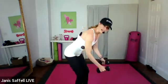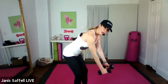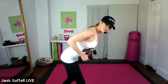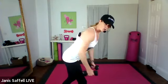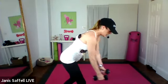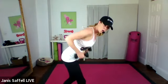Give me that row right here. Pull. And pull. And lift. So I want you to imagine that you have a pencil in between your shoulder blades, and you want to squeeze that pencil in there with your shoulder blades. Pull. Hinge it forward to get that back to work. Pull the belly button in strong. Four. Three. Two. All right, hold it up there.